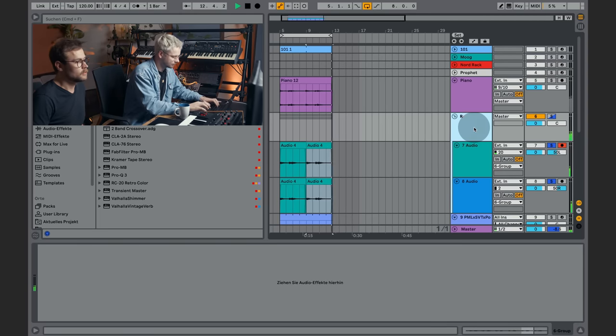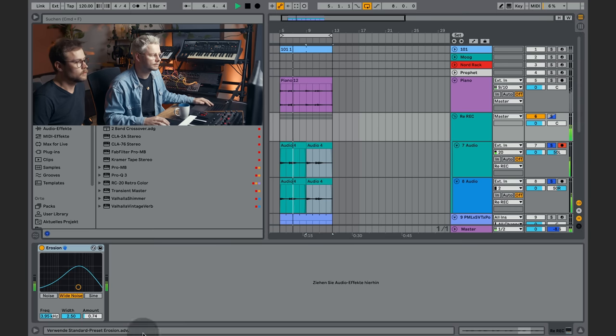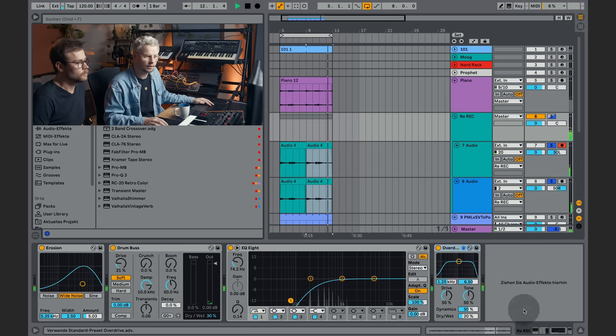For us, the Space Echo is like a musical instrument. We really love the analog sound of it. And we also add some extra noise with Erosion and the Drum Buss. The Drum Buss is not just for drums. It adds so much character to any other sound, so try it.